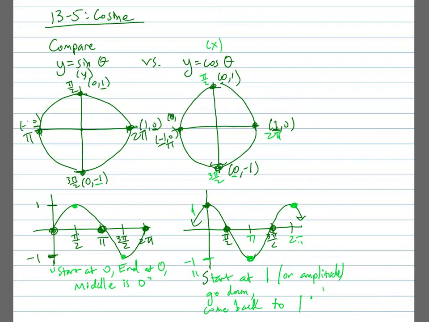You end at 0. You start at 0, you end at 0, and halfway at pi, what is your y coordinate still going to be? 0. Start at 0, end at 0, middle is 0. And then normally, without the negative, I'm going up, up, up, up. So at pi over 2, what is my y coordinate here? 1. So at pi over 2, I'm up at 1. And then down here, at 3 pi over 2, my y coordinate is negative 1. That's what we just did, right? Start at 0, end at 0, middle is 0, go up, go down. Let's go ahead and just draw that. That's what we just did.